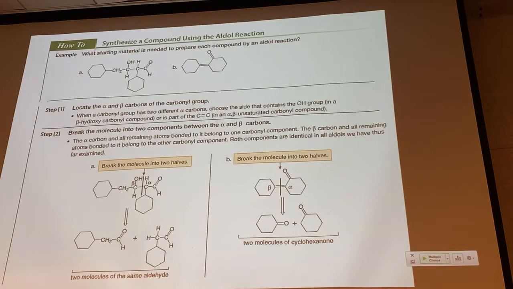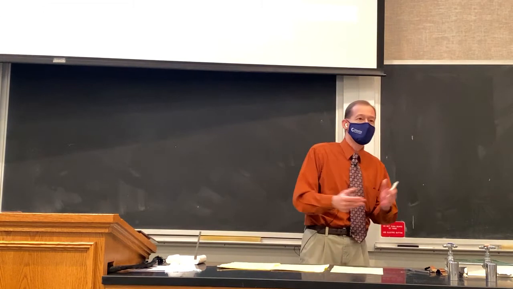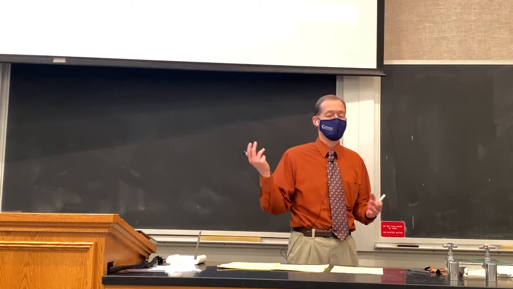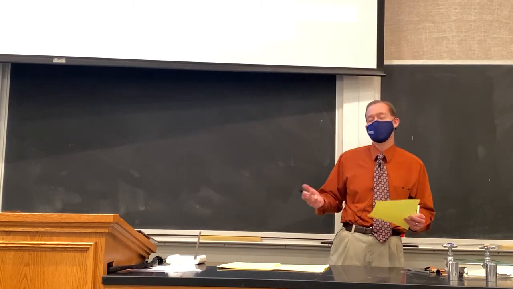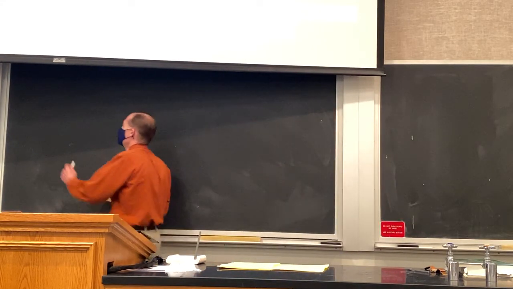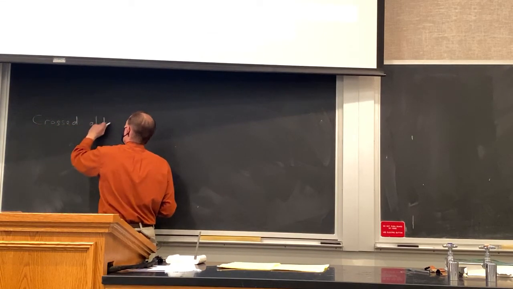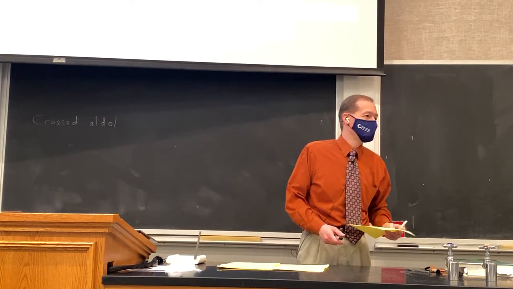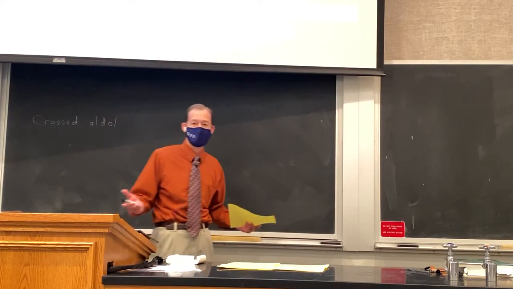So the aldol reactions we've talked about so far involve a single aldehyde or ketone making a small amount of an enolate and reacting it with itself to get the aldol product. Could we perform a crossed aldol reaction? Could we take two different aldehydes or ketones and mix them together? We could, but I'll ask you, how many possible products could we get from a crossed aldol reaction? Okay, not only 3, we could get 4 products. This figure here shows us that really nicely.